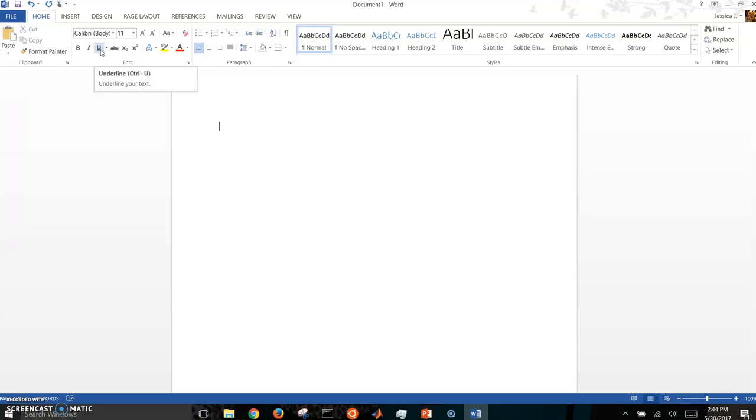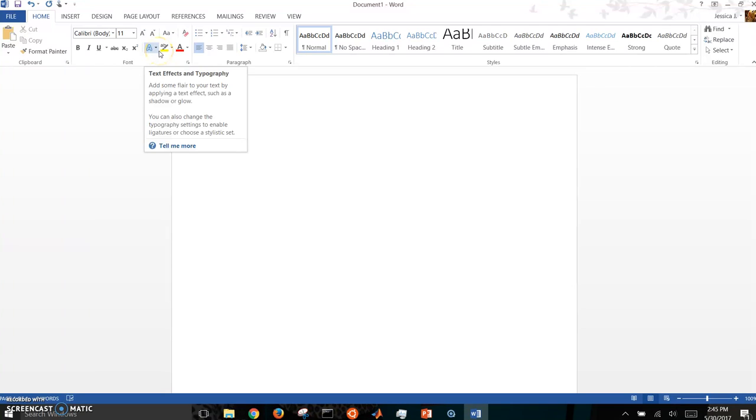Thankfully Microsoft made it pretty flexible and pretty intuitive. Okay, underline, just Control U. If you don't want to do it that way, there are lots of different underlines you can use. You don't just have to use the typical underline. You can even change the color of the underline if you're going to be emailing this document or printing in color. Okay. Strikethrough, subscript, if you're typing out an equation, this stuff is helpful here. Superscript, like this, x squared.